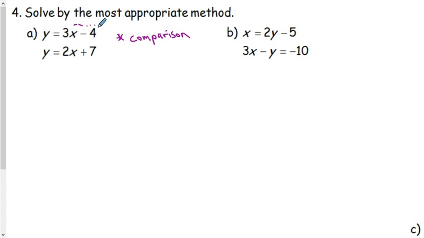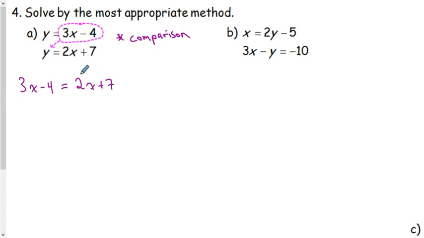Another way of thinking about this is, let's use my actual dotted line here because I have one. I can take this, that's nicer, isn't it? And I can substitute that in for y because I know it's also equal to y. So this is substitution, but this specific type where they're both equal to y is often called comparison because really you're just comparing one side to the other. So this side is equal to y and this side is also equal to y, so I can write them like that. Now it's just a matter of solving my equation.